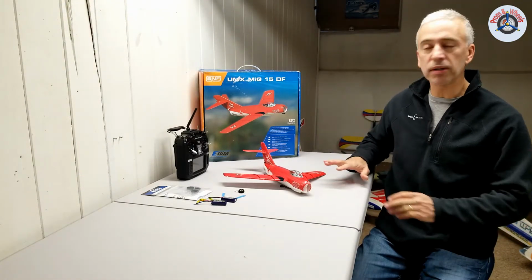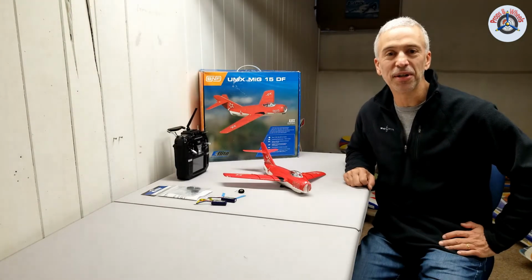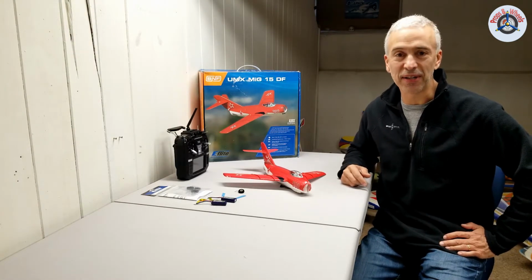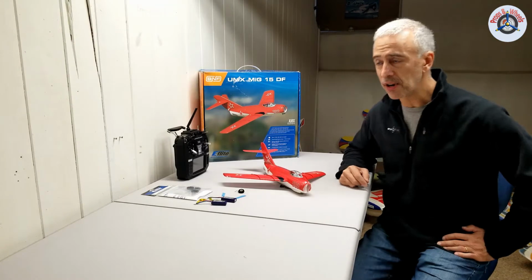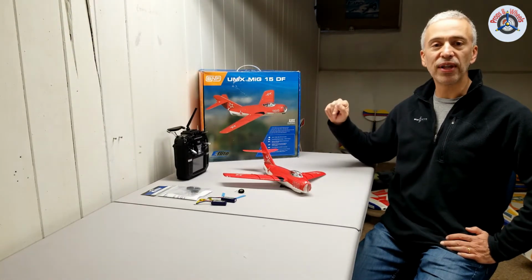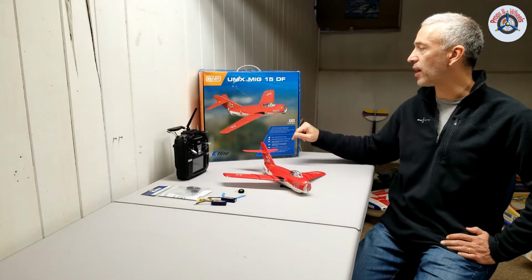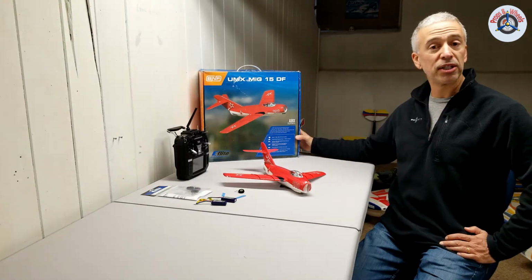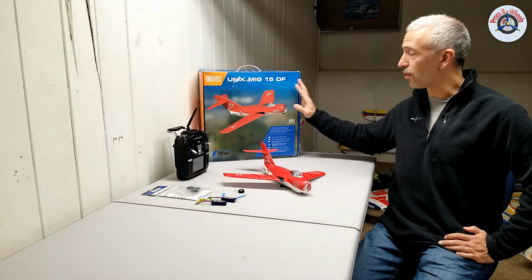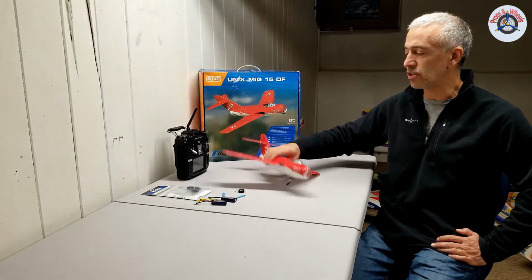But I just wanted to get a nice and low stress start back to electric ducted fans. So when a friend of mine said that there is a used E-flite UMX MiG-15 DF ducted fan, bind and fly, I just jumped on it. So I got this for $50. I don't know if it's a great deal because this is a discontinued model.